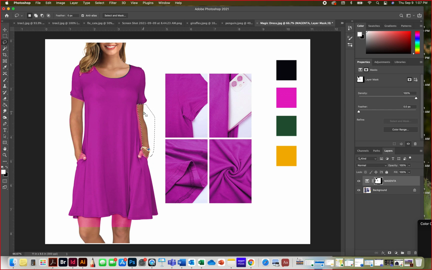I could do this with the eraser. You know, I could go in here. I could kind of clean it all up, etc. Call it a day. Let's pretend that I'm being really awesome. I'm such a perfectionist that this gives me anxiety if I don't do it right. All right. Now let's pretend everything is masked out except for the dress, okay?